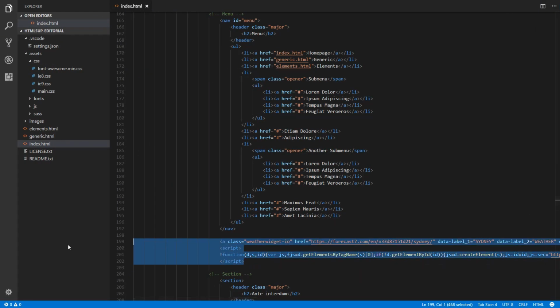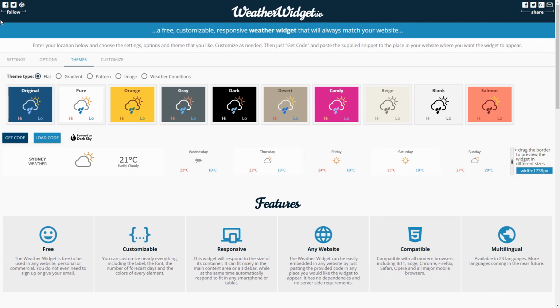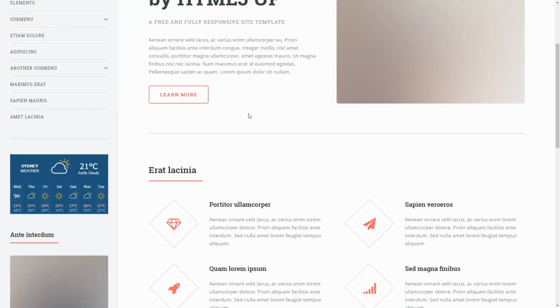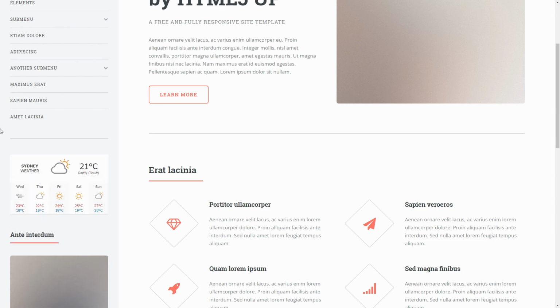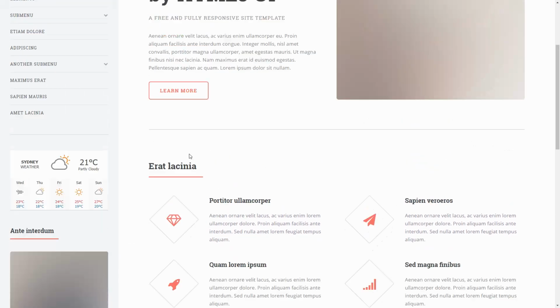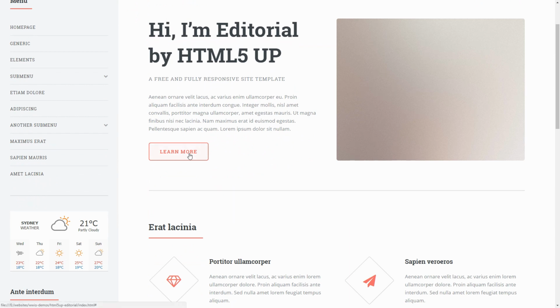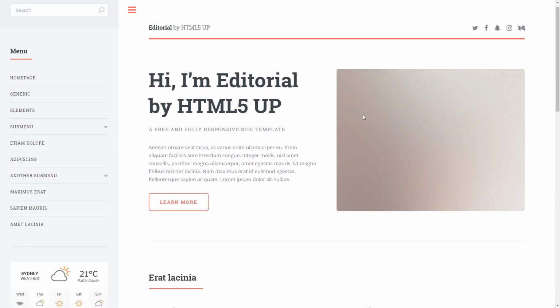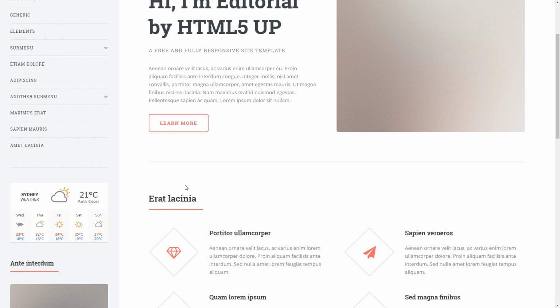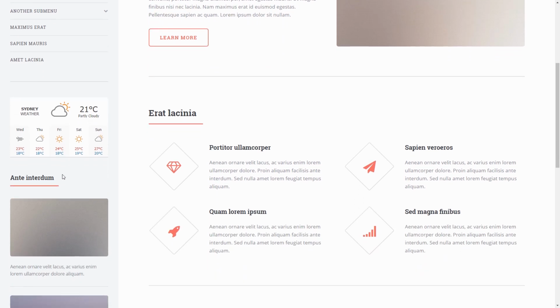Copy the new code over the old one, save the changes. Now let's get back to our website, refresh it, and now we have a widget that fits much better with this website. But let's not stop here. Let's make it blend even better with our website. So what I'm going to do next is, as we have this heading down here, I'm gonna add the same here above our weather widget.